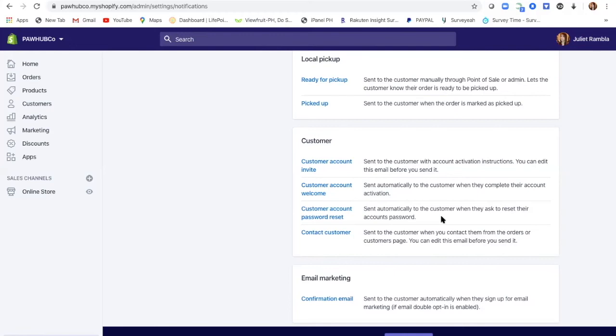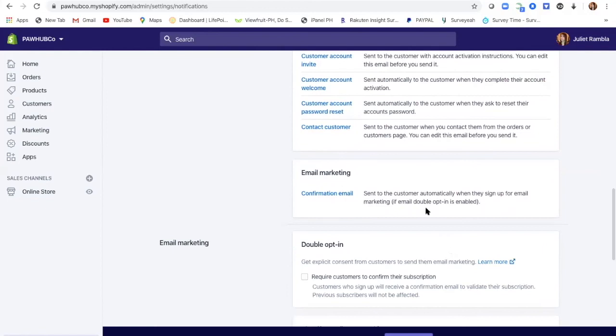And this is also for the customer account invite. So you can send to the customer the account activation instruction. For example, they subscribe to your Shopify, and then they will be notified of the account activation instruction. And also for the email marketing, a confirmation email is sent to the customer automatically when they sign up for email marketing.